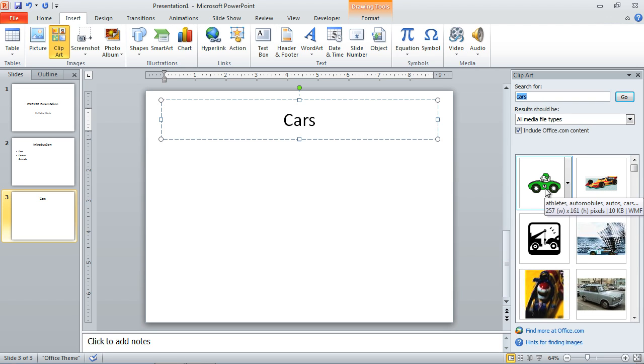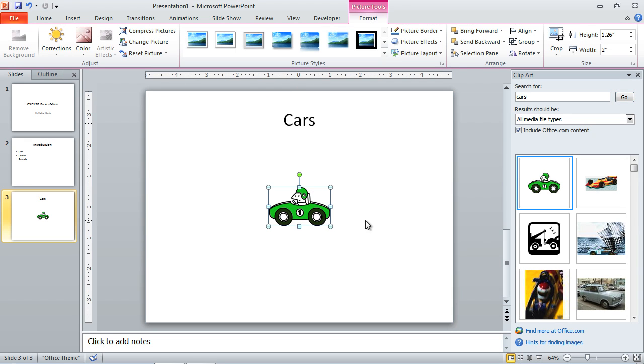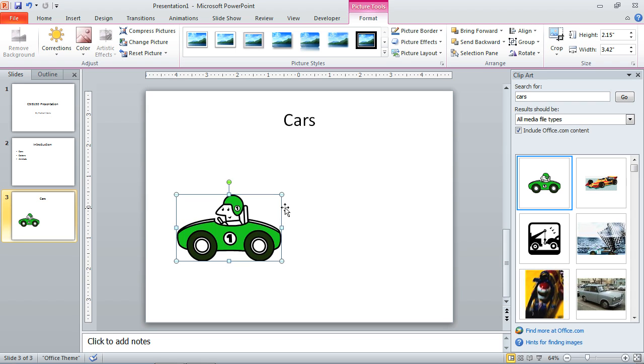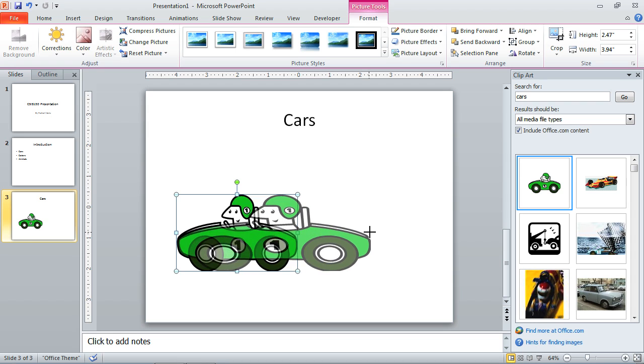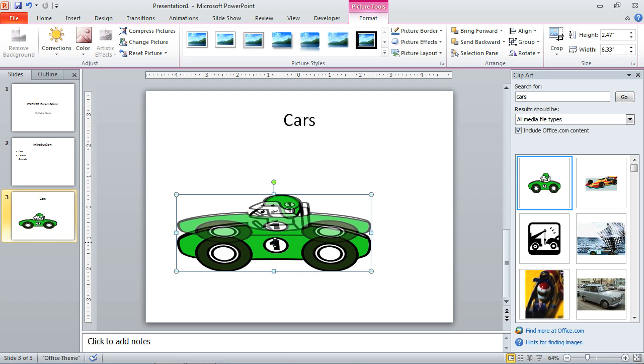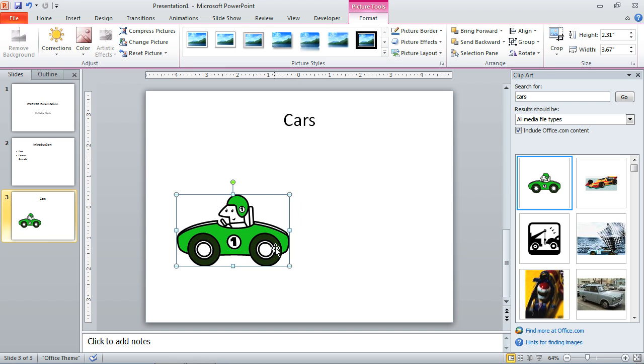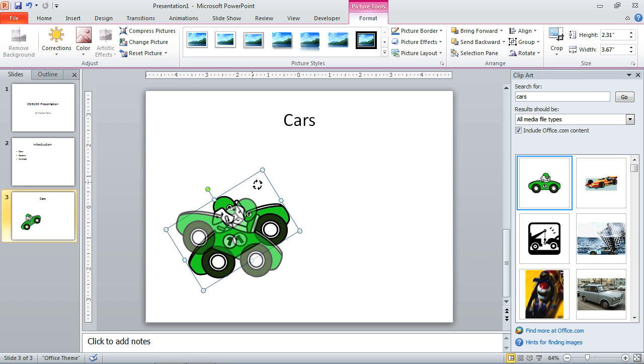Okay, so I'm going to click on this guy, and now the clip art appears on the slide. I can take this thing and move it around. I can also resize it. I would recommend that you use these corner resizing handles. I don't like to use the edge resizing handles because, as you can see, it distorts the image and it loses its proportion. So let me hit Control-Z 2 times, and then let me go ahead and resize this thing. The green button over here allows you to rotate this thing either counterclockwise or clockwise.